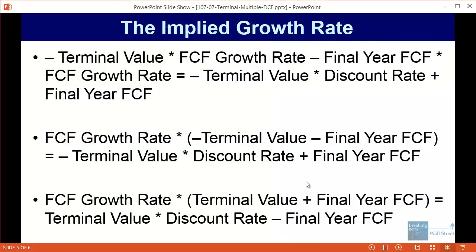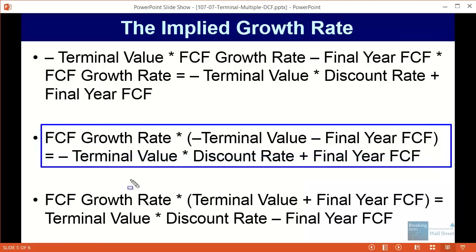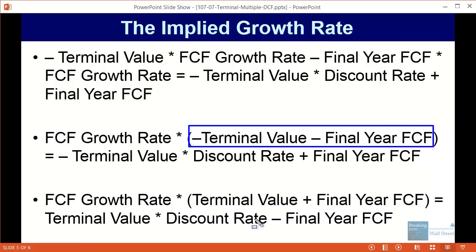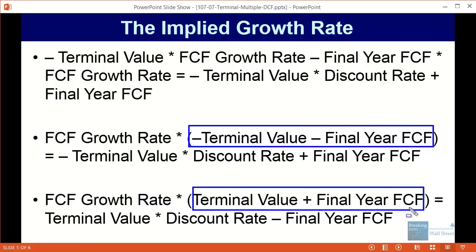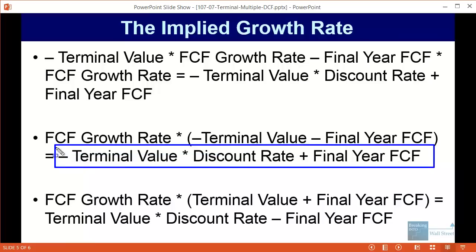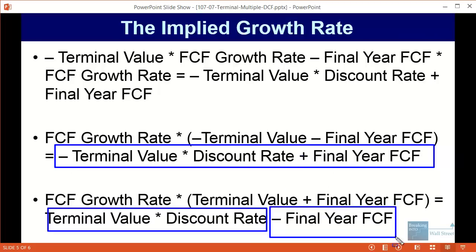And then what we can do is just multiply everything here by -1 to get rid of a lot of these stray negative signs. When we multiply this equation by -1, we flip the signs of everything. So we get rid of these negative signs in the parentheses here, and these turn into positive signs. And then in the other equation, we change this first sign from negative into positive, and the second sign is already positive and we make it negative by doing that.